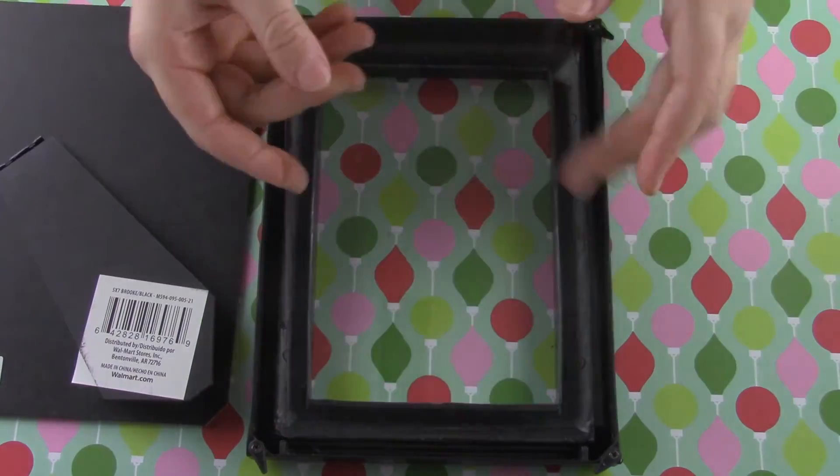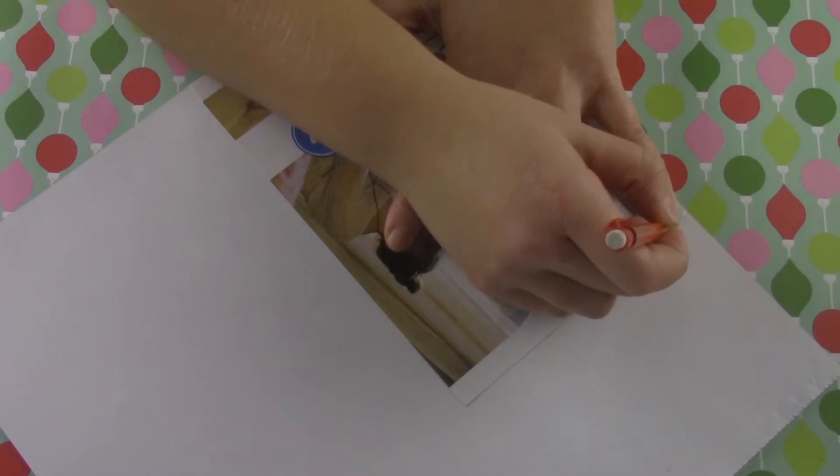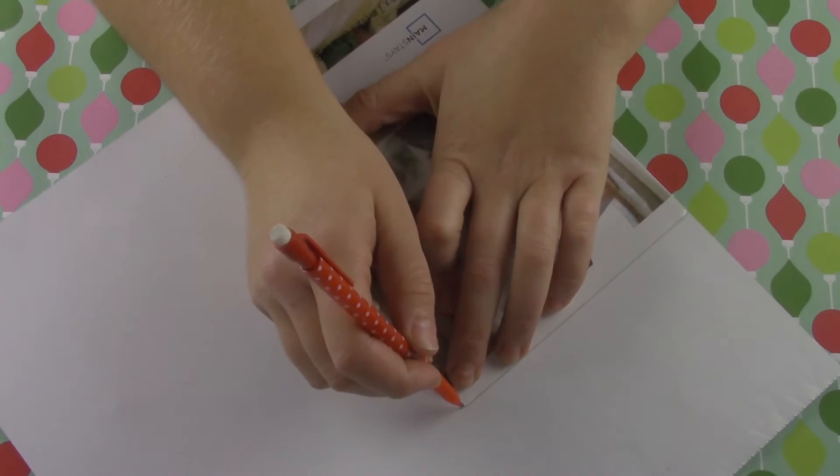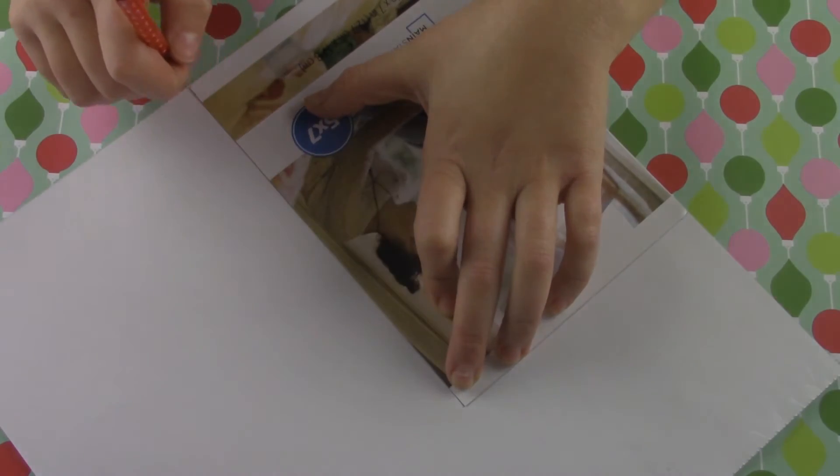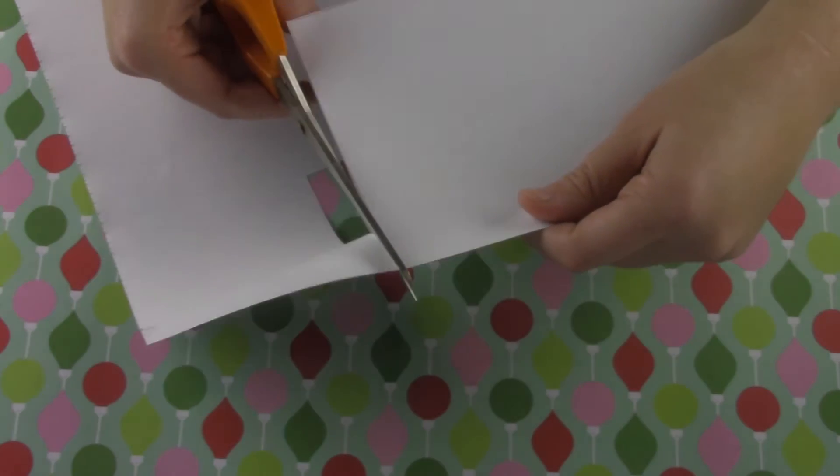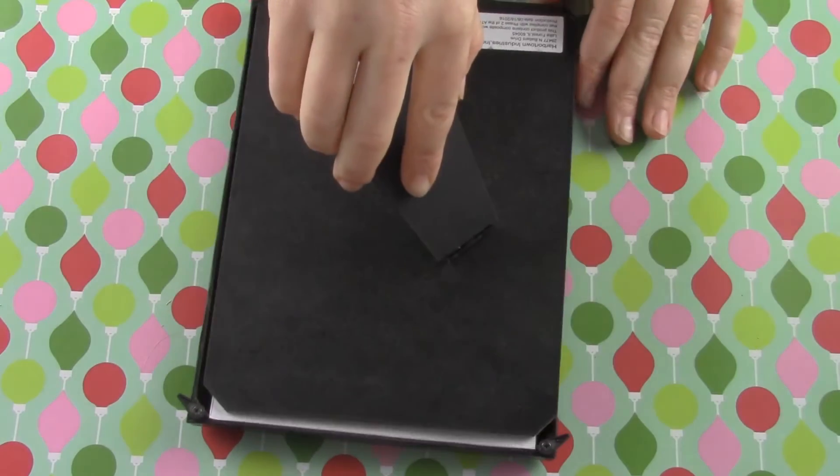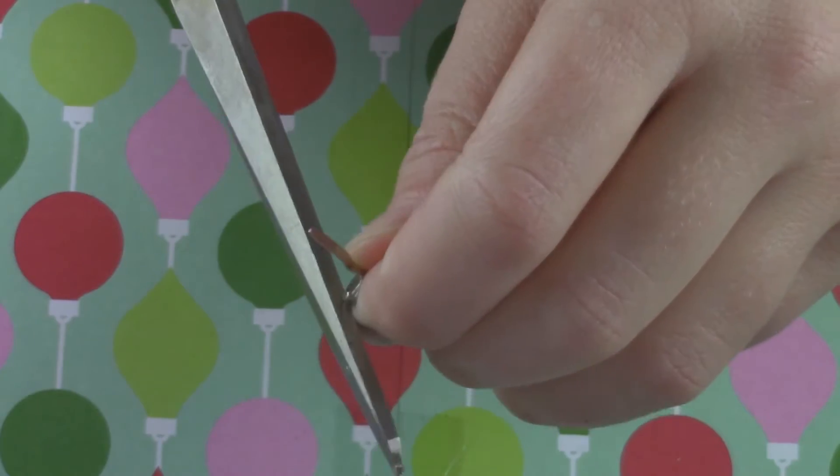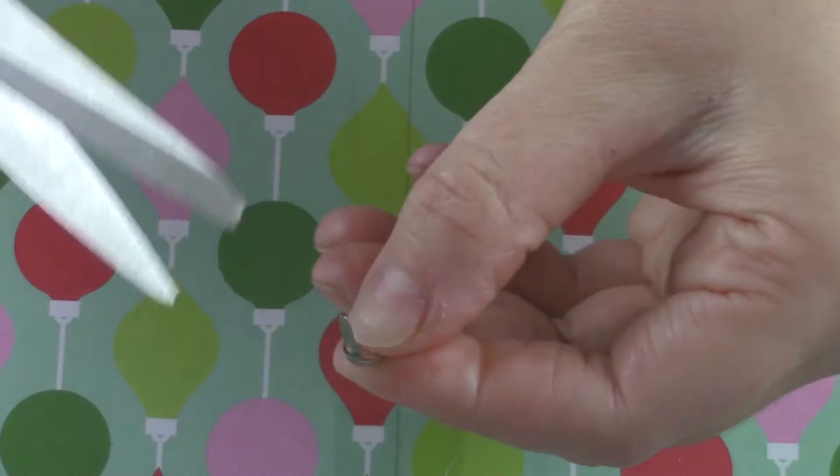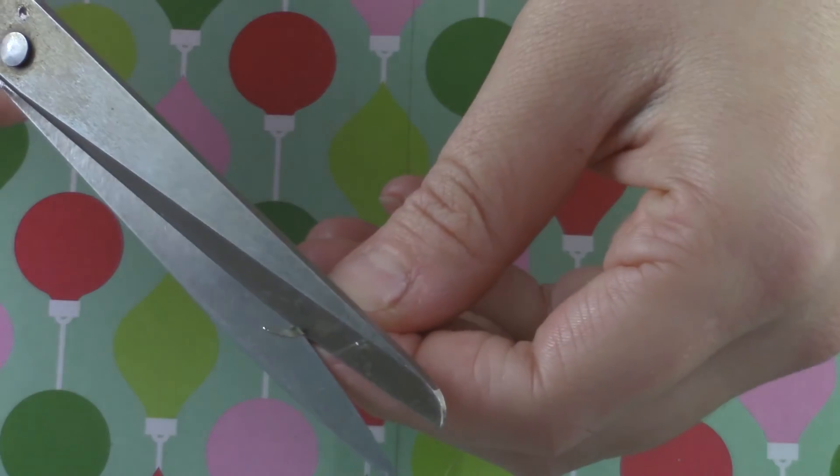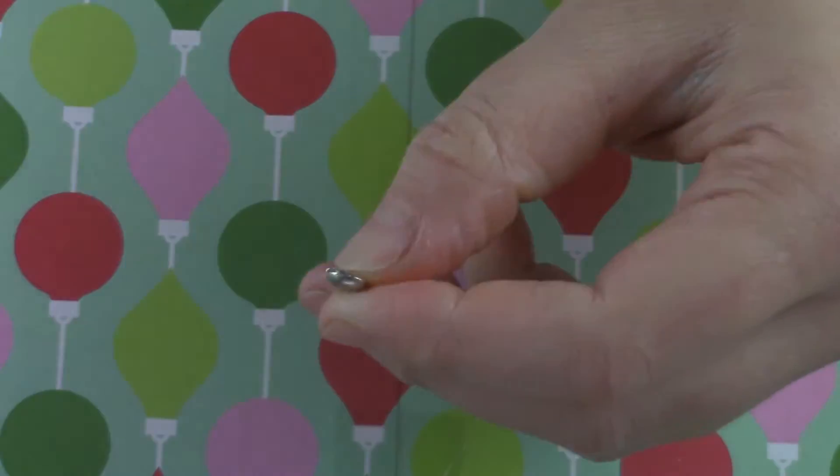Once again, you don't need the glass in your picture frame so go ahead and take that out and then on your cardstock trace out the picture frame size using the picture that was in there. Cut that out and add it to the picture frame. I'm using these little staple thingies so I'm going to cut off the ends and this is going to be the nail for my stocking to hang on.